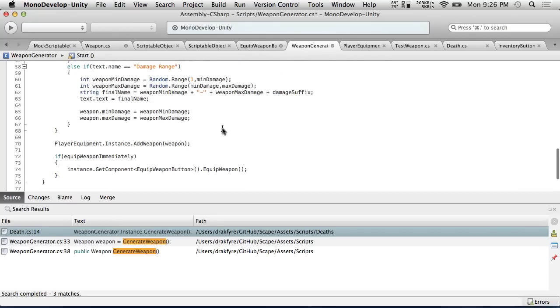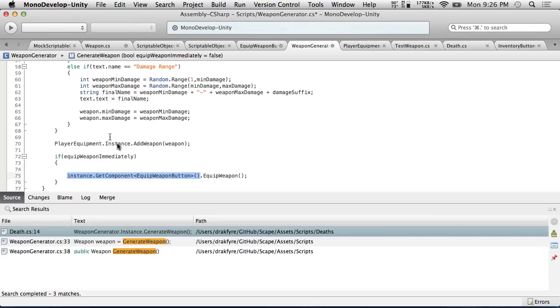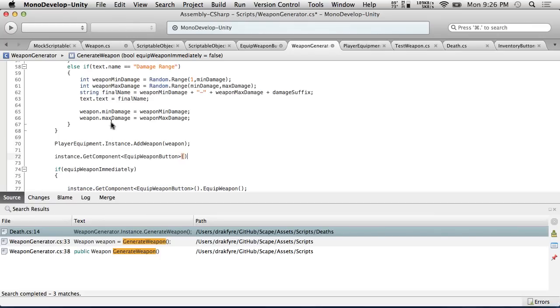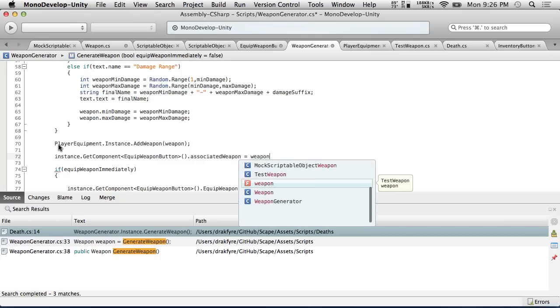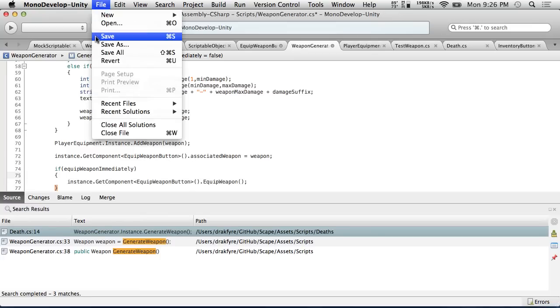So we want to do instance component equip weapon button dot associated weapon equals the weapon that we created. Do it outside of that if. I'm not liking this organization, quite frankly, but.